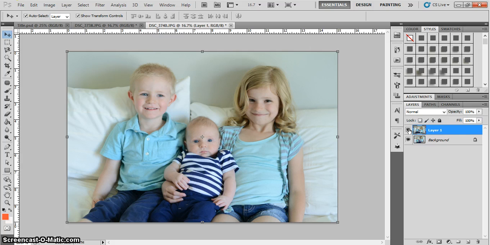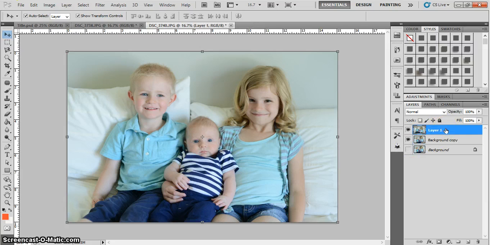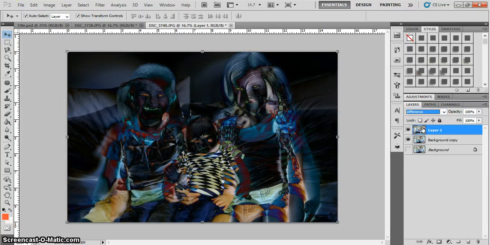So before we start anything else, I want you to take your background layer and click Control or Command J to make a copy, and then go ahead and turn your background layer off. Now I'm going to take my top layer and change the blending mode from normal to difference. And it looks like a negative or an x-ray kind of image, and that's exactly what I want, because difference allows you to see exactly what is different with the layer beneath it. So now I want to leave that top layer the same because that's the one that I've decided I like the best, and I'm going to manipulate the layer that is underneath it.